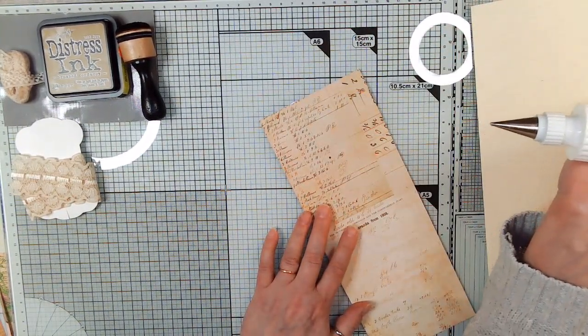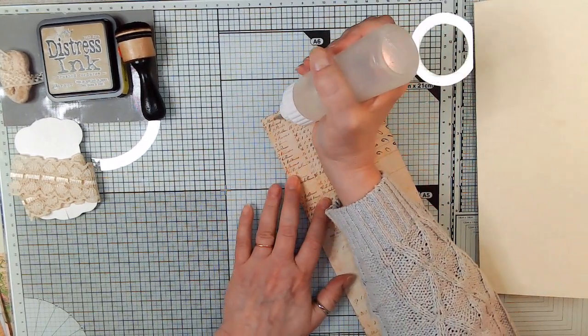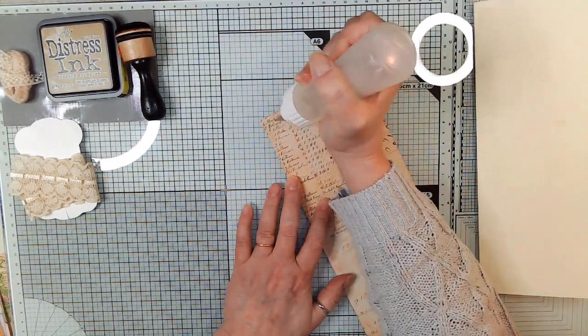I printed all of them on the back with this in case we use them as writing cards or writing paper.